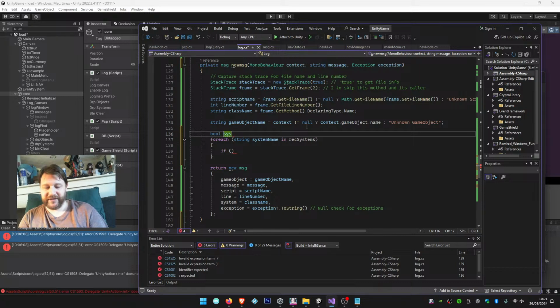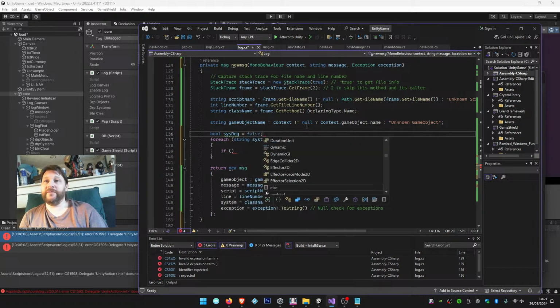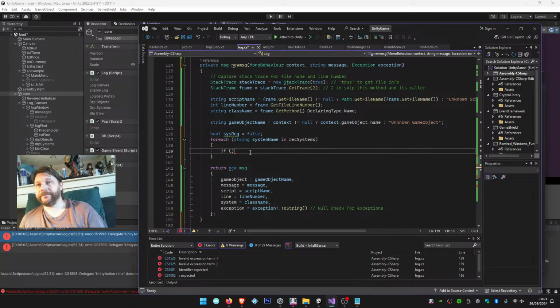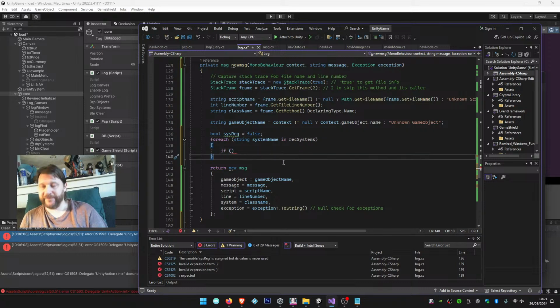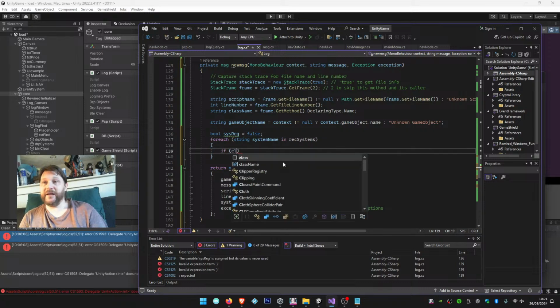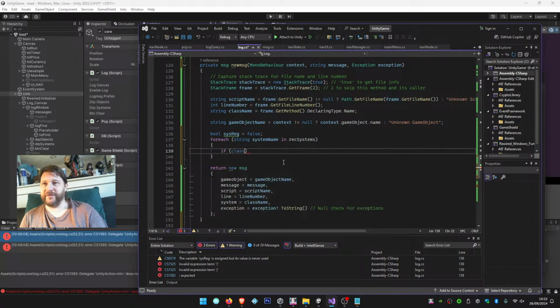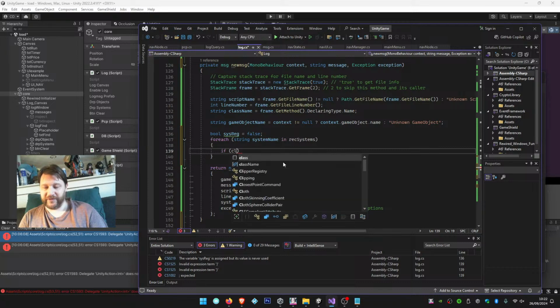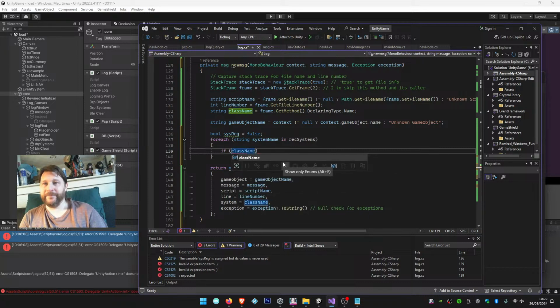So we'll do sysreg for is system registered, and we'll assume that to be false. So we're saying if class name, are we doing, yeah, we are doing system. Well, I should have done objects first. So if class name is system name, then record the system as registered.